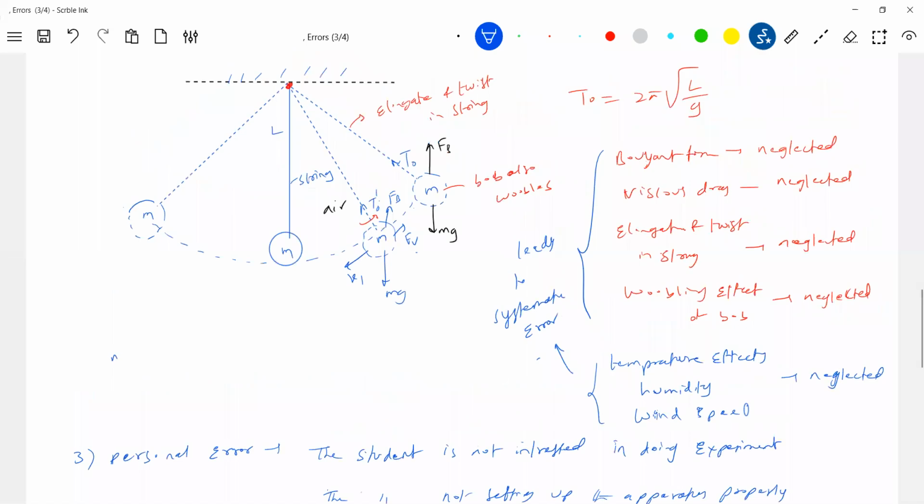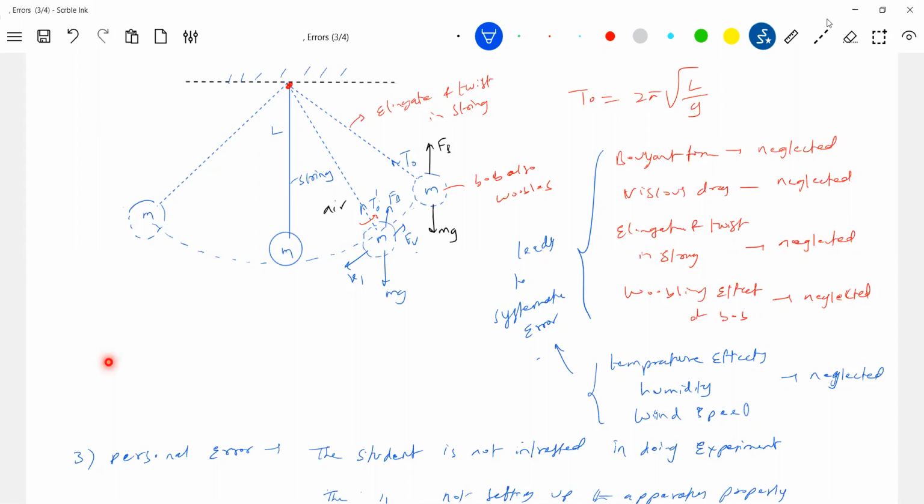You should not do one thing in the lab. You should not hold this pendulum outside the window and oscillate, because then the wind will be blowing. Then you say, "Sir, I want fresh air, that's why I'm poking out of the window and doing the experiment." You should not take your arm and pendulum, keep it outside the window, and measure because you want fresh air. You should not do that.